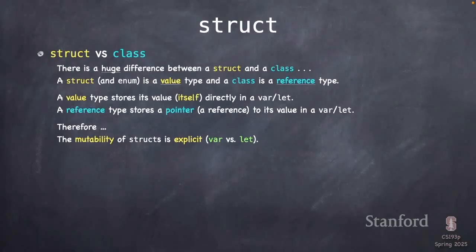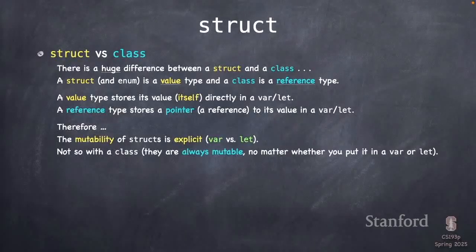And we take it further by saying you can't even have a var in a view unless you mark it with @State. So that's how far we take this. But mutability, really, really important here. Unfortunately, with a class, whether you put that class in a let or a var, it's fully mutable, okay? Because you're mutating it off in the heap somewhere. Now, if I have a var pointer, it means I can change the pointer, and with a let pointer, I can't change the pointer, but it has nothing to do with what it points to. I can change what it points to all I want.